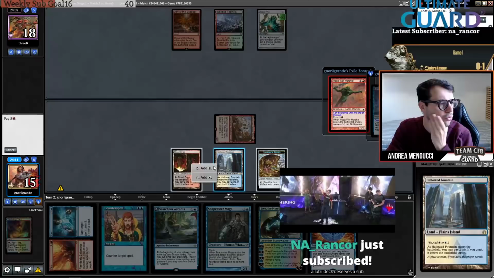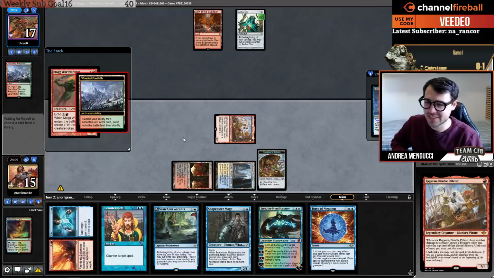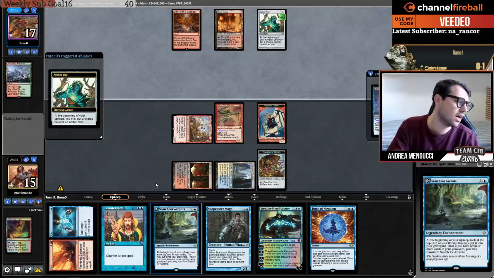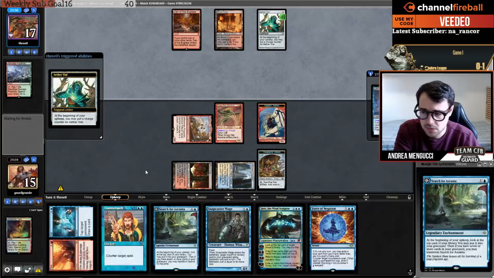Hey, Rancor, thank you. Appreciate it, says Lutri deck deserves a sub. Alright, I hope more people are of your own idea later today. Thank you, Ania Rancor. Okay, maybe the right play was to play Search for Ascanta, because we need to dig for a land, but I just feel like I'm drawing a land here, so it's okay.